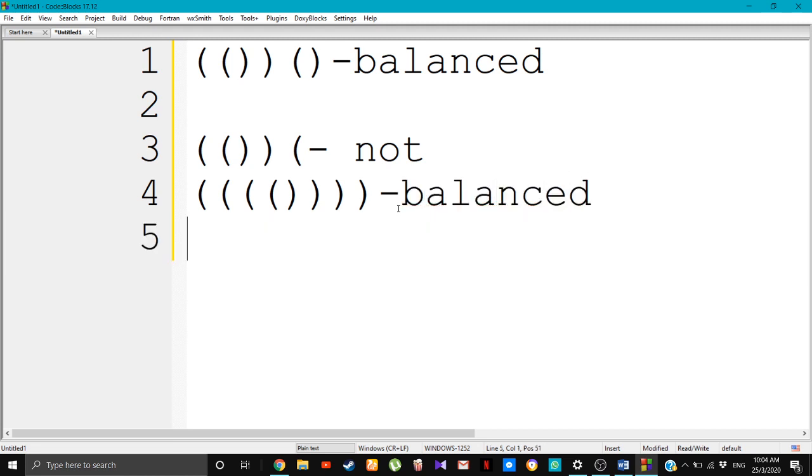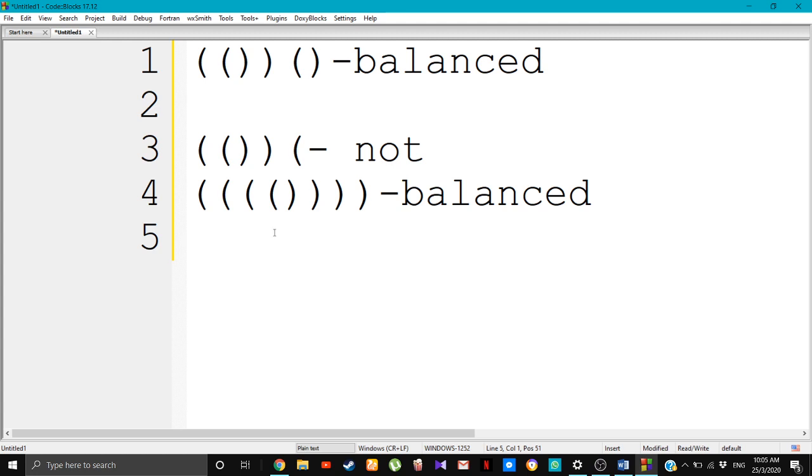Now, what is the logic of finding whether a given parenthesis is balanced or not? Is it that we have to count how many opens there are for how many closes? If I go with that logic, this open has one close, this open has one close, and this open has another close, and this one another close. So there are 4 opens and 4 closes. Does it mean I have to count the opens, and if it matches the number of closes, then it is balanced?